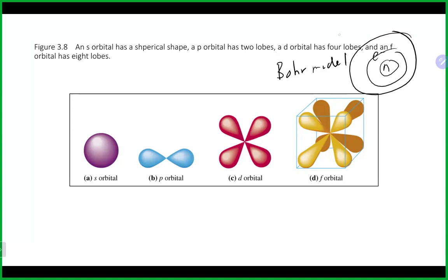So we do not do that here. That is not how electrons move. You can't just put your finger on the orbit and wait for it to come around the circle. They move really randomly. The idea of the atomic theory that we're talking about here involves a couple of different ones, but one is Heisenberg's uncertainty principle, which basically says that for a particle like an electron, you do not know how it's moving or its location. Actually, the more you know about its location, the less you know about how it's moving. And the more you know about how it's moving, the less you know about its location.